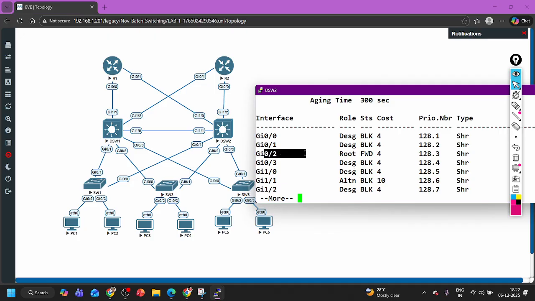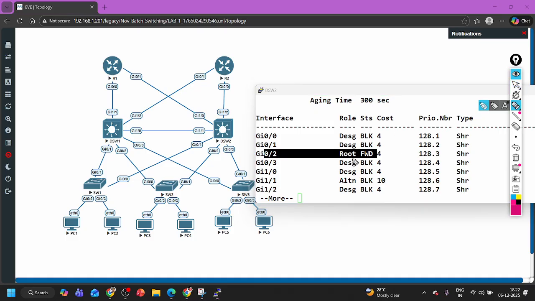G0/2. Now based on which attribute is it selecting the RP port? Now see here, cost. BPDU is coming here, here, here. Cost is 10 here, cost is going to be 8 here, and here also 8. Root bridge ID is the same. So out of these three, one BPDU is the superior BPDU.